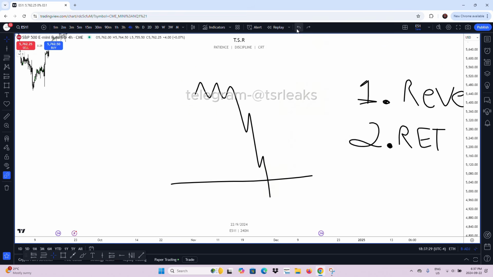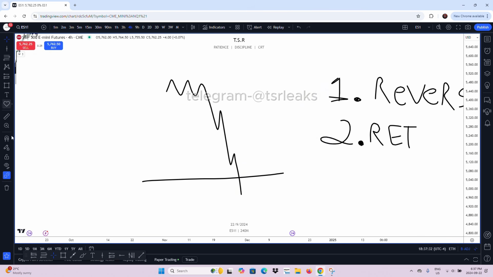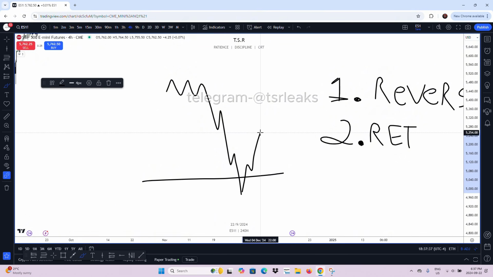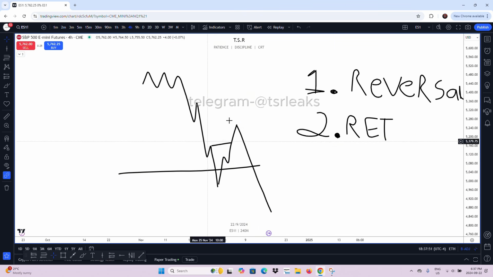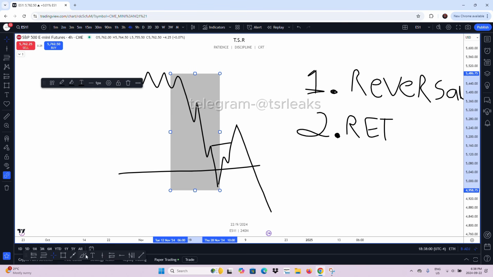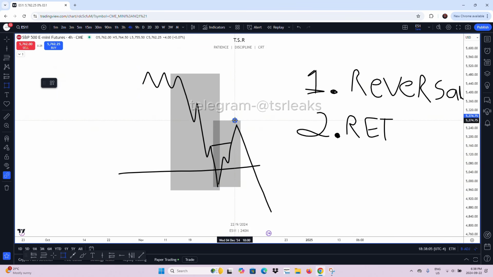Option number 2 is a retracement. A retracement will look something like this: above the key level, into an old high, a bearish PD array, and expansion back down. All right, how would you profit on this move? The same way you would profit on the reversal. Simple. This is the higher time frame. So before we get into that, expansion downwards, retracement into a bearish PD array, and after a retracement will always come an expansion. Okay?